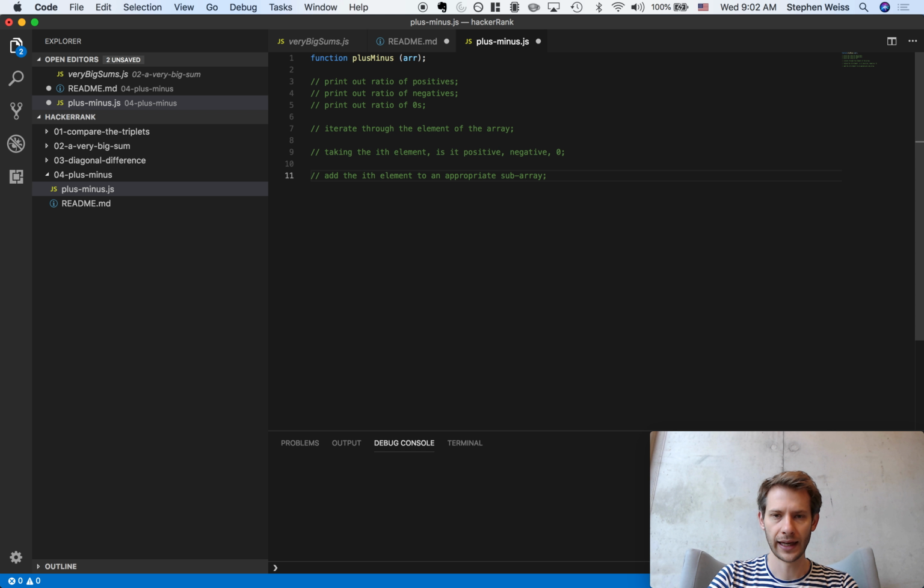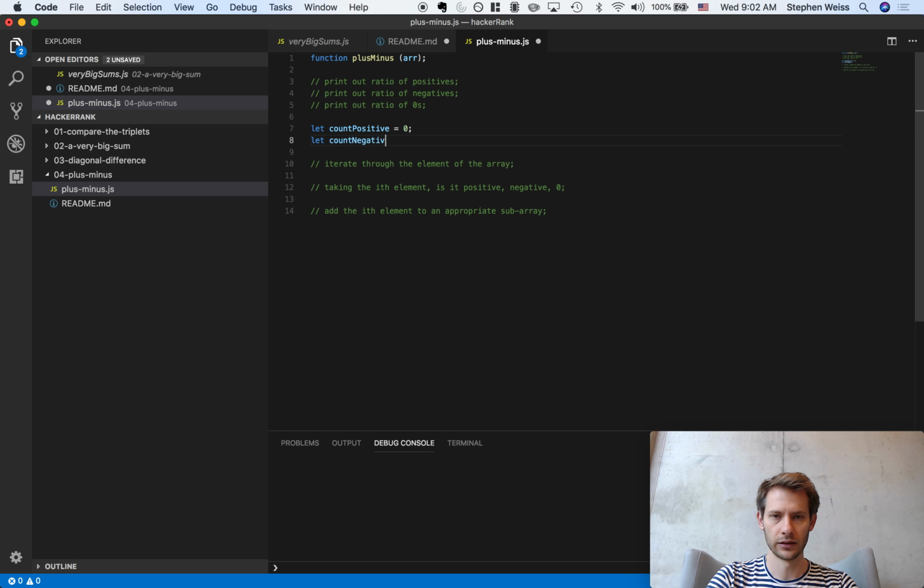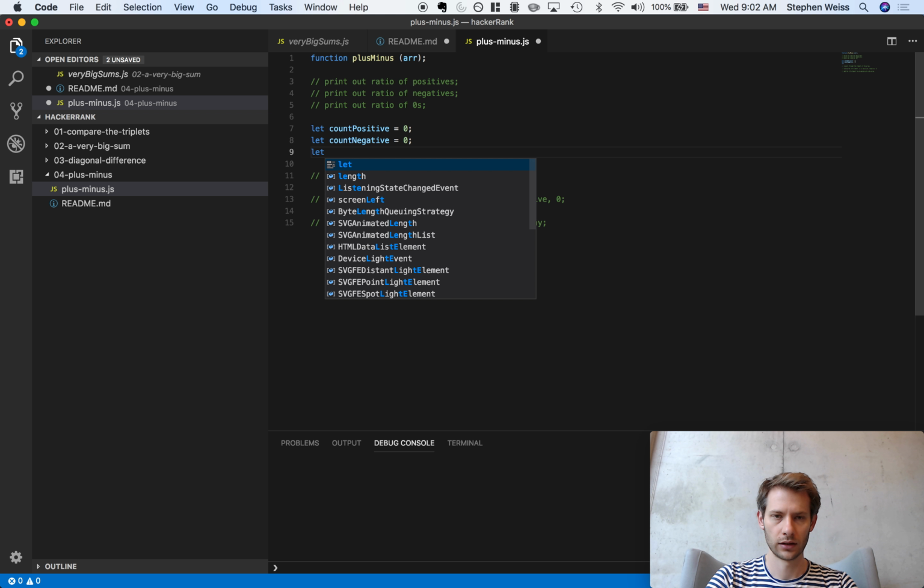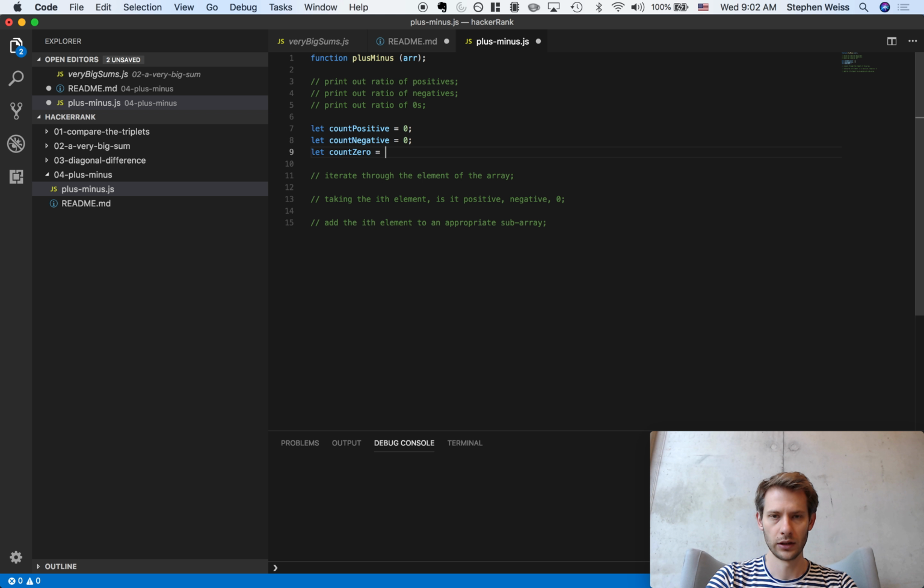And actually, rather than that, we can let countPositive equal 0, let countNegative equal 0, and let countZero equal 0. So the difference here is instead of using a subarray, which takes up more space in memory, we're just going to use a single variable to store that. With this program, it probably wouldn't make a difference, but I'm just thinking about little ways that I can make this faster by taking up less memory.